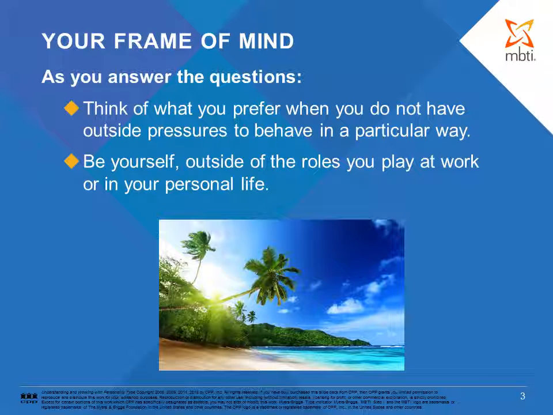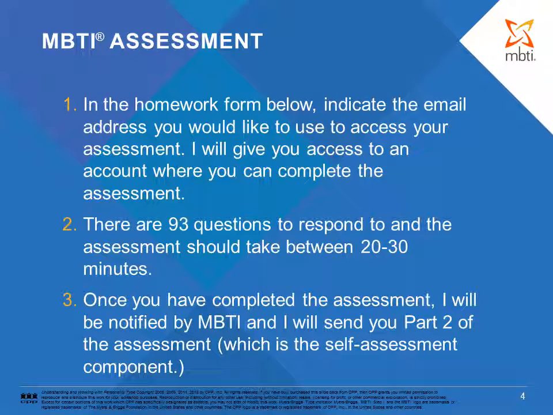So as you move through the 93 questions, there's a particular frame of mind that is helpful to have. So I want you to think about what you prefer when you don't have any pressure to behave in a certain way. So on a perfect day, when no one's bugging you, what would you choose? So think of yourself outside of the roles that you play at work or the roles that you've taken on in your personal life. What's your true preference, your true self? Because we all learn from work or from family to behave in certain ways, and that may go against our actual preference. So try to be in a frame of mind of that perfect day when everything goes exactly how you like it. Okay?